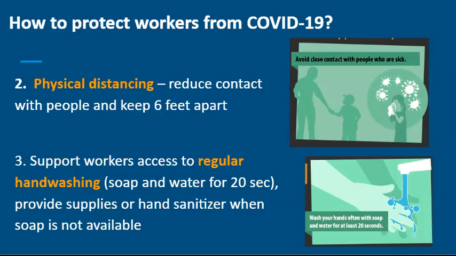So physical distancing can take a range of forms, but it could be physical barriers or just markers for where people should stand or sit. And then also to have regular hand washing, because if you remember, the virus only enters the body through the eyes and the nose and mouth. So if you're able to keep your hands clean, then even if you touch those areas, you're protected.